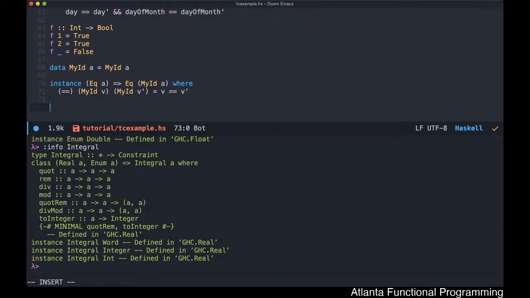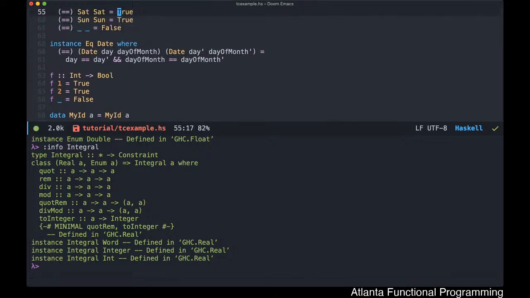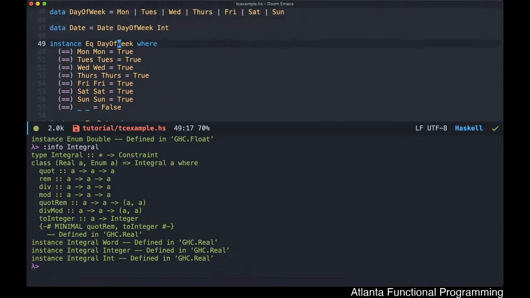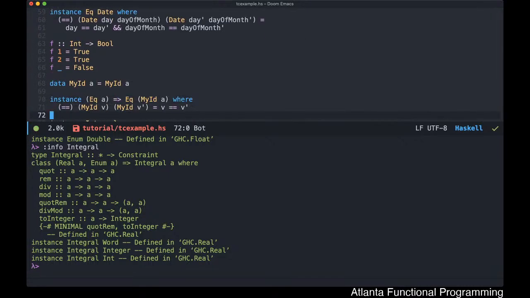Let's see this. Instance Integral. I have something that I can actually create an integral instance of.